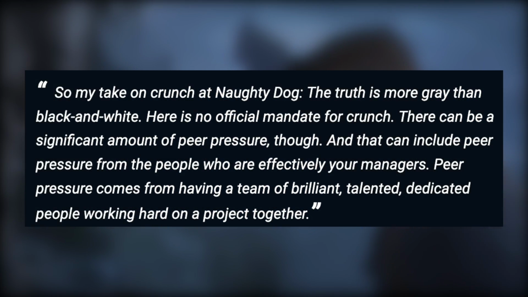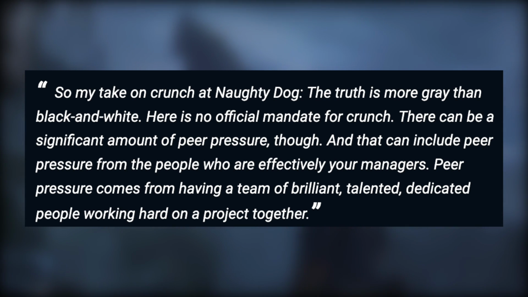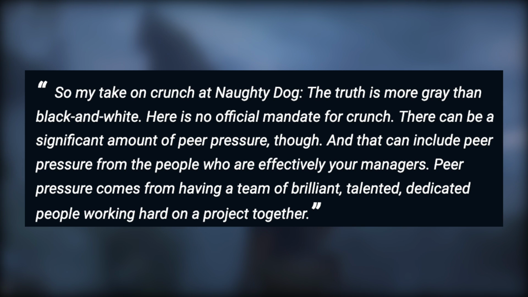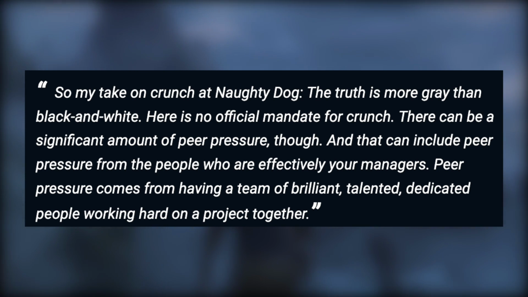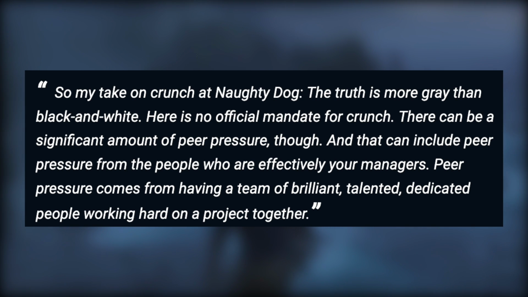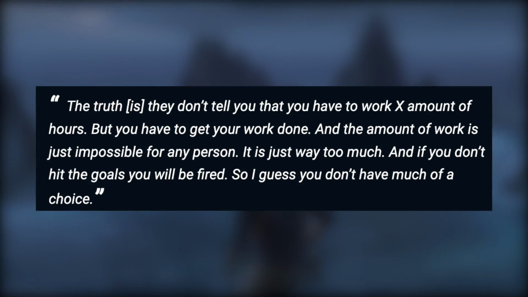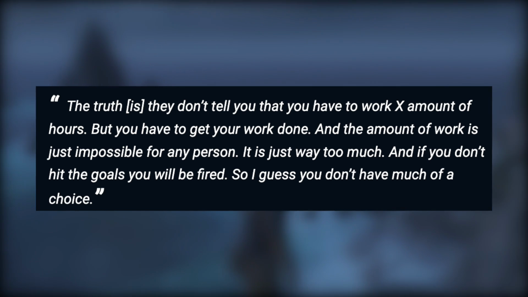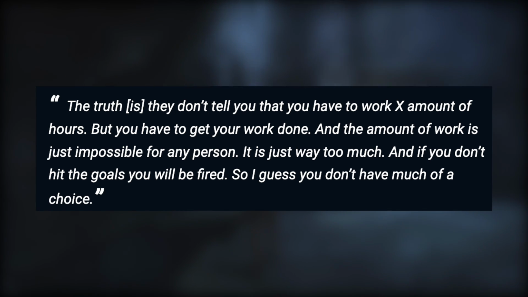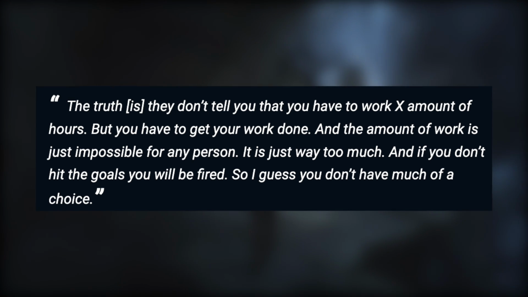So my take on crunch at Naughty Dog: the truth is more gray than black and white. There is no official mandate for crunch. There can be a significant amount of peer pressure, though, and that can include peer pressure from the people who are effectively your managers. Peer pressure comes from having a team of brilliant, talented, dedicated people working hard on a project together. The truth is they don't tell you that you have to work X amount of hours, but you have to get your work done. And the amount of work is just impossible for any person. It is just way too much. And if you don't hit the goals, you will be fired. So I guess you don't have much of a choice.